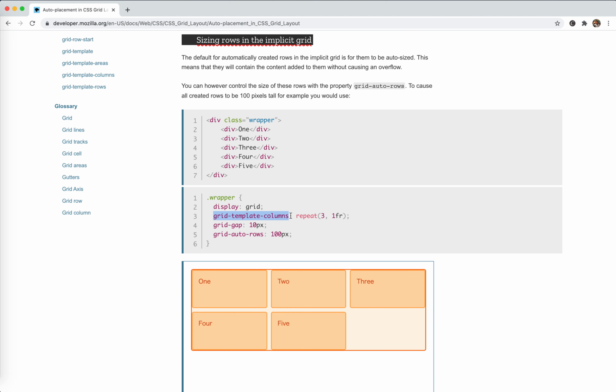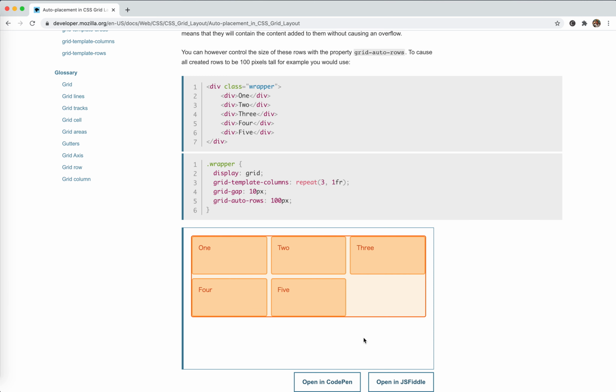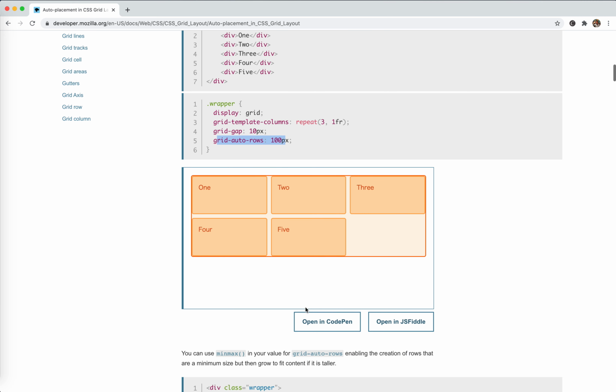The grid-template-columns is only set with repeat(3, 1fr), so they will be divided evenly into 3 columns, but it doesn't have grid-template-rows. So there will be no fixed row count, right? It will be added as needed with the height of 100 pixels. So each row will be 100 pixels.